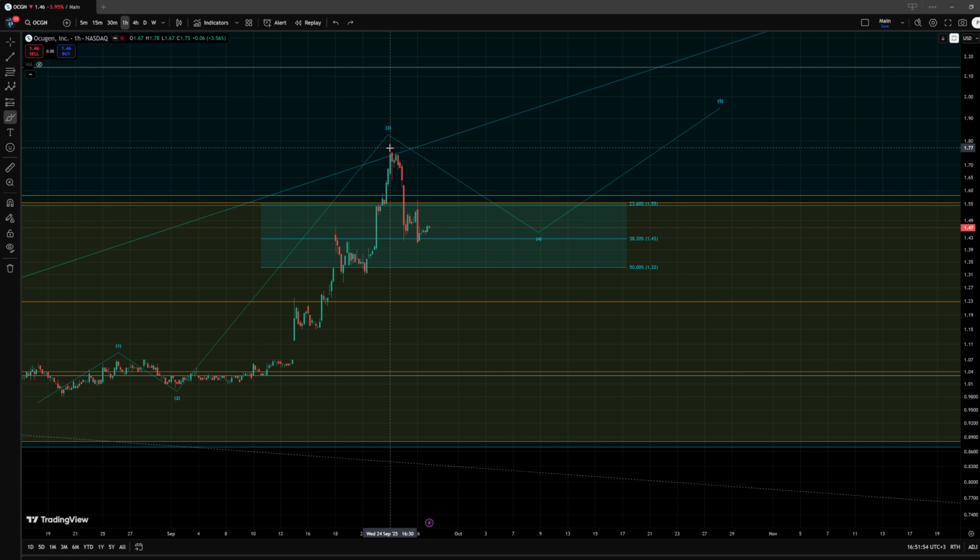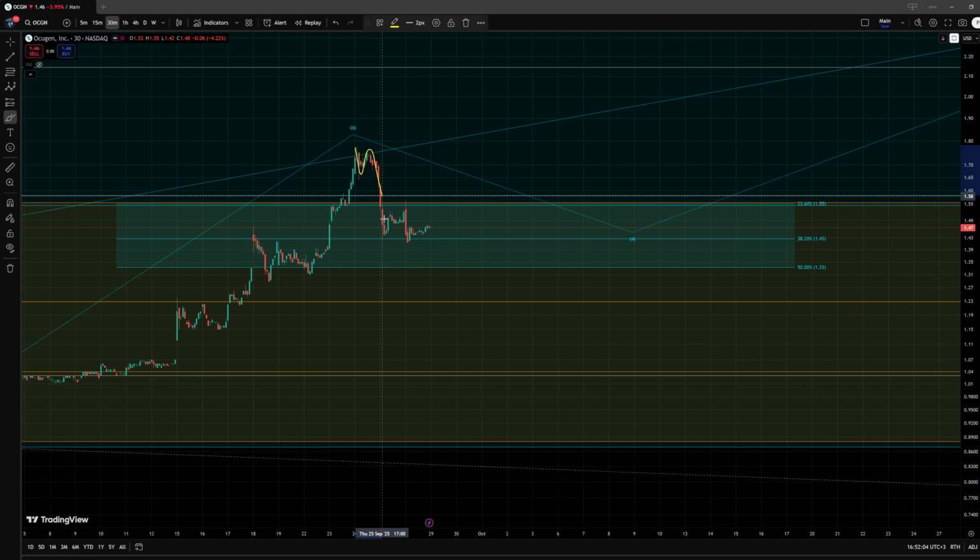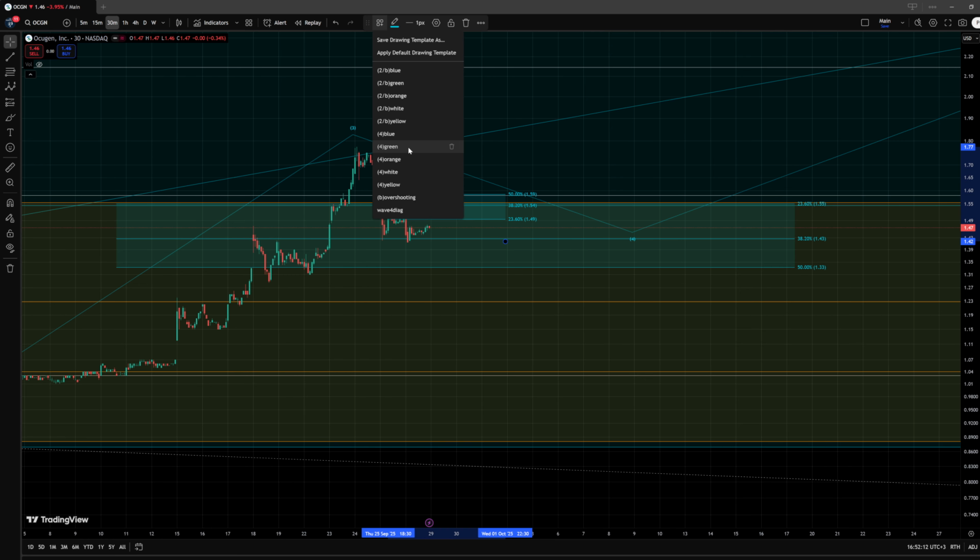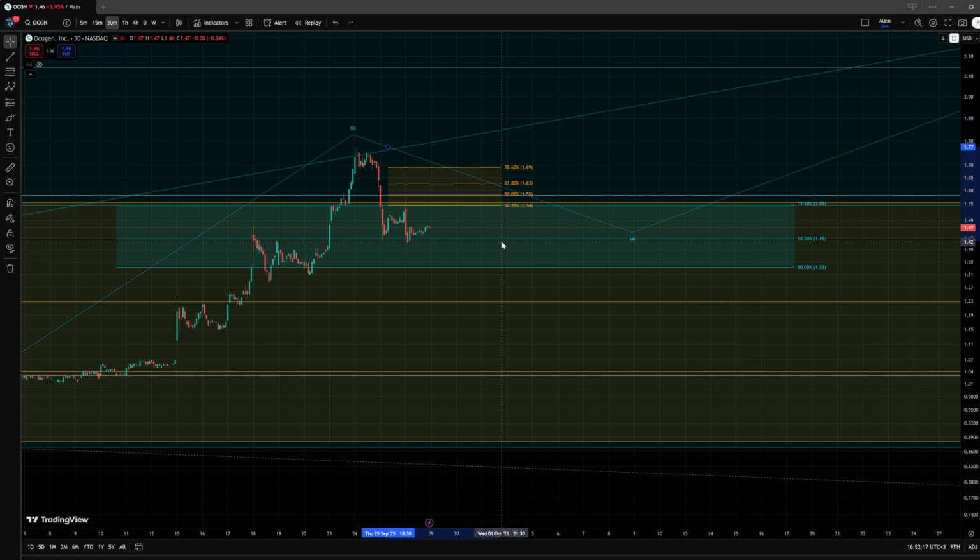Now as it seems, we may actually break significantly below it, or it will probably not hold, and as it seems, it might even build a larger 5-wave structure to the downside here. And in this case, I would be looking out for the resistance that would appear in this area, and let's use the orange interpretation again for resistance. But yeah, as long as we stay below the 78.6% retracement at the $1.7 level, we have a pretty decent risk that we will build at least another low, maybe something like this in an ABC structure.